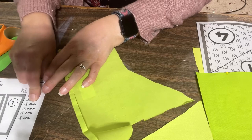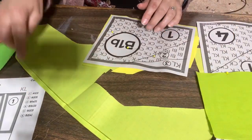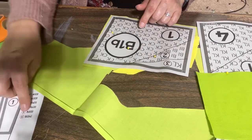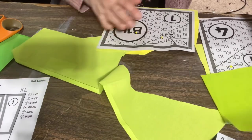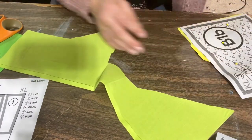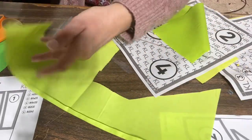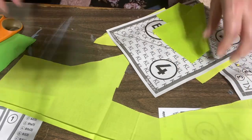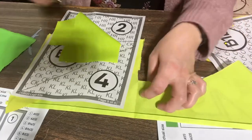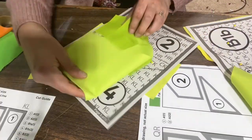That was B1A1. B1B3 is small, so I'm going to skip that. And 5 is also small. Let's go to 6, B24, just to make sure. And this is going to fit. Might be a little tight, but it fits. Go ahead and cut this off. I don't need that.